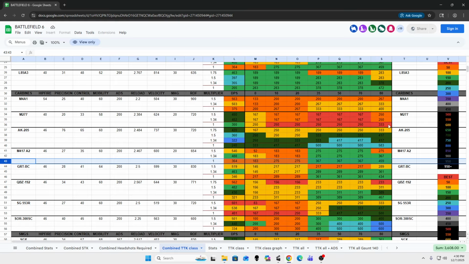126 milliseconds slower. But M277 has a bit harsher recoil, so you're probably not going to be getting those super fast time to kills at super long range. Whereas the M417 has a little bit better recoil, but at the same time, still not going to be super laser beamy at longer ranges either. Still going to have to burst and tap.